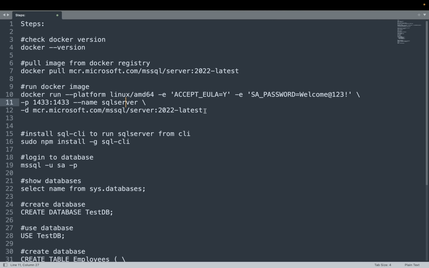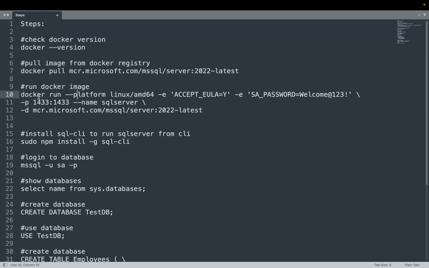and run it. Okay, so this is the command for that, the third command right here. So we are going to run our Docker image to start our SQL Server. Basically this is going to be listening for our SQL Server, and once we do this, this is the only command, then we can just go ahead and start using the environment. Okay, so these are just 3 easy steps right here.